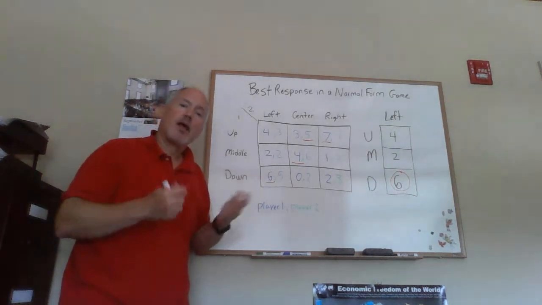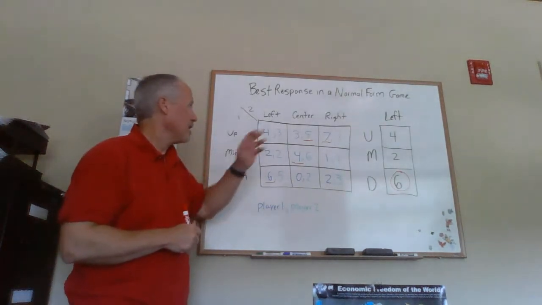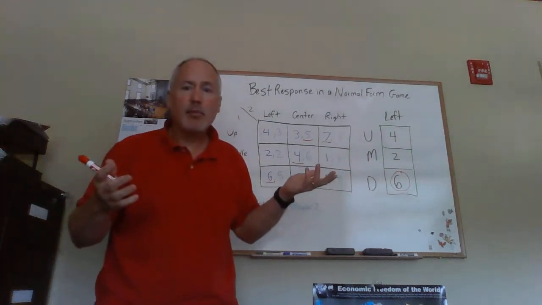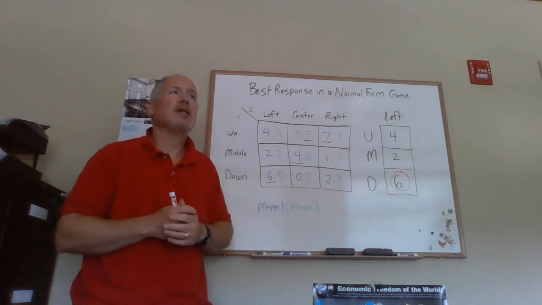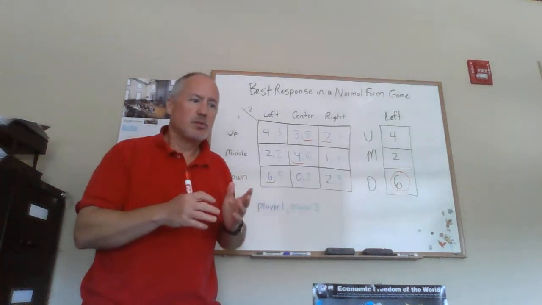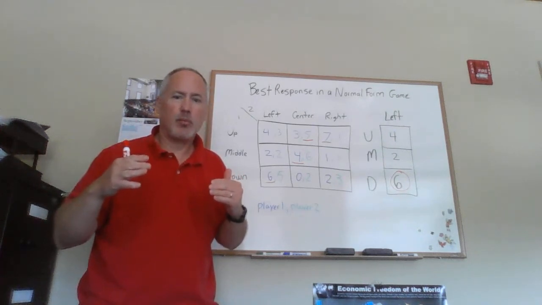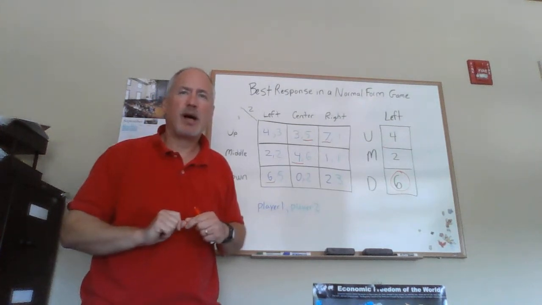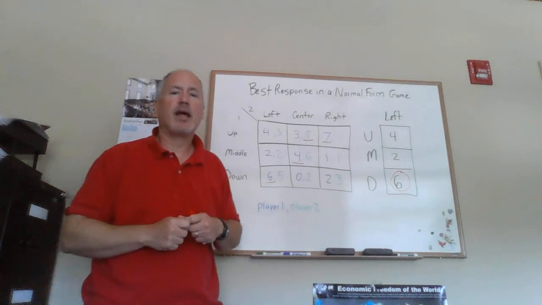Now, we've done something kind of arbitrary here in approaching best response, saying if player 1 knows player 2 is going to choose left, but in a simultaneous move game, that doesn't really make sense, because if it's simultaneous, then how does player 1 know what player 2 is going to choose? Well, we're proceeding with best responses here simply as a way to think through what's going on. And in the next video, we'll talk about how we use best responses to come up with Nash equilibrium, which is how we might propose that players would play this game.